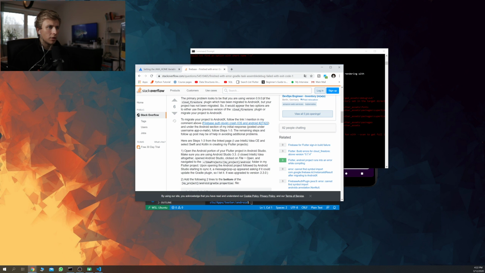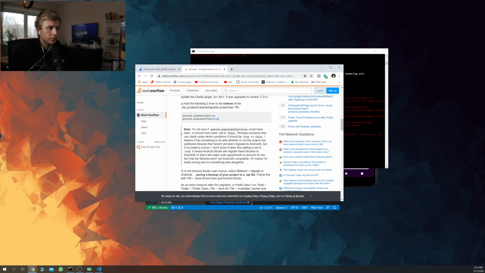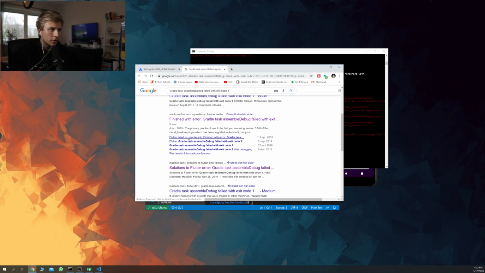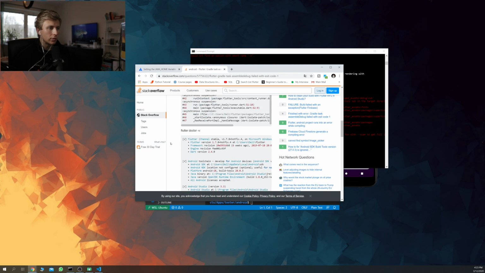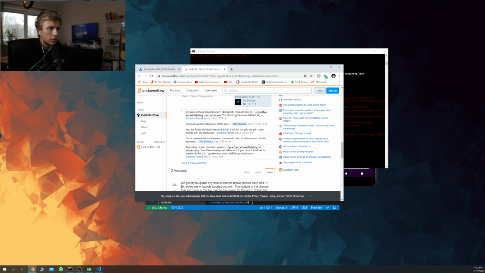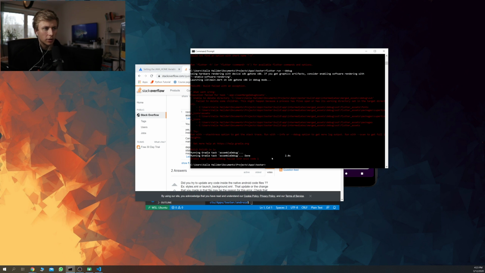The primary Cloud Firestore plugin. No. Navigate to the Android directory, start the Gradle. Okay, so we'll do that again.